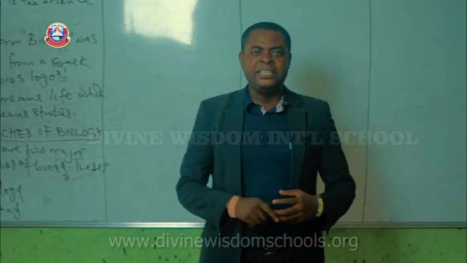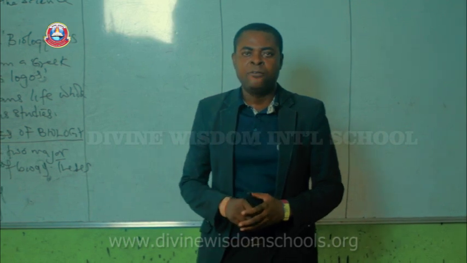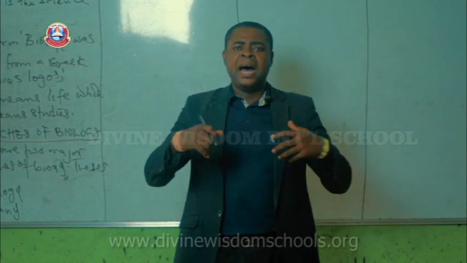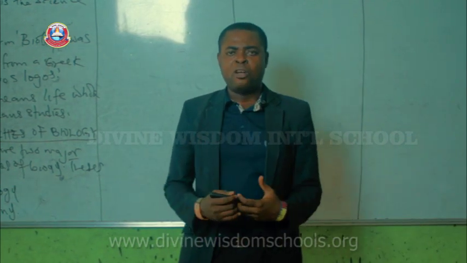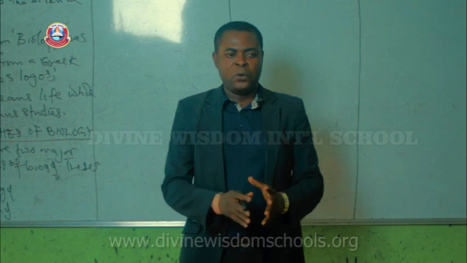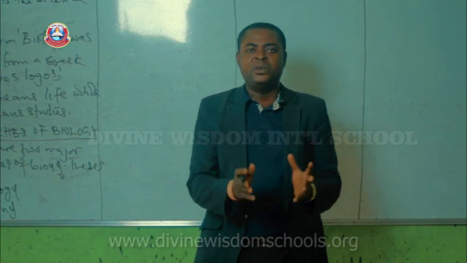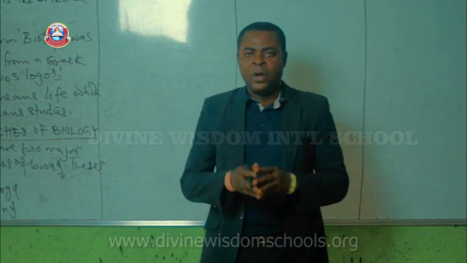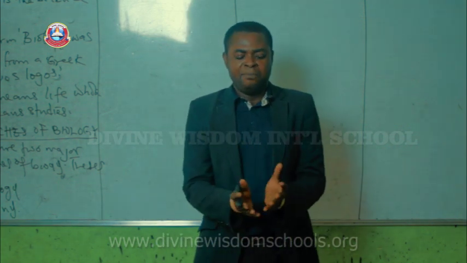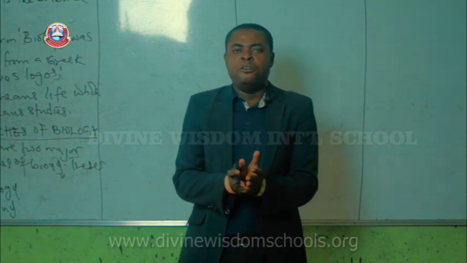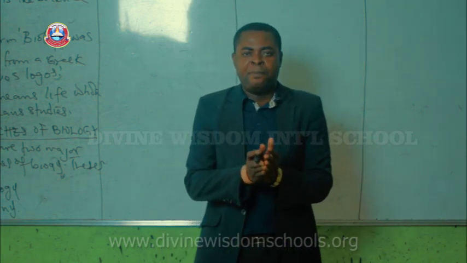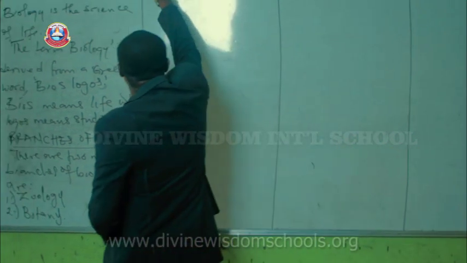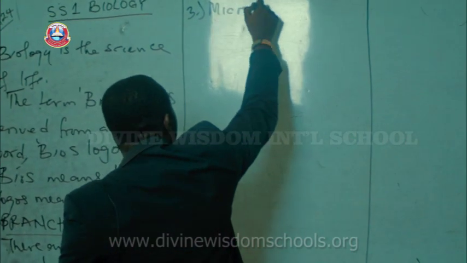Then, botany is the branch of biology that deals with the study of plants. But as at the time Anthony van Leeuwenhoek discovered the microscope, minute organisms that could not be seen with naked eyes, like bacteria, viruses, protozoans, and some fungi, were discovered. These minute organisms were put together and called microorganisms. And a branch of biology emanated, which is called microbiology, which is the third one.